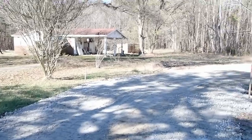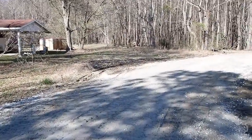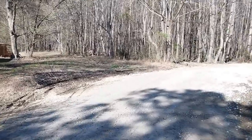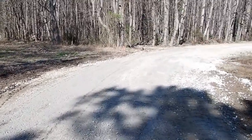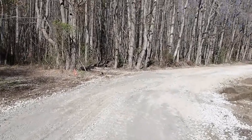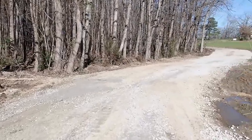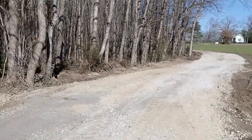Got the machine loaded up. Got all 120 tons of this stone put out. It's not the prettiest in the world, but it'll serve a purpose. And that is to regain access back to the back so that they can finish up the house. So I got all that put in.